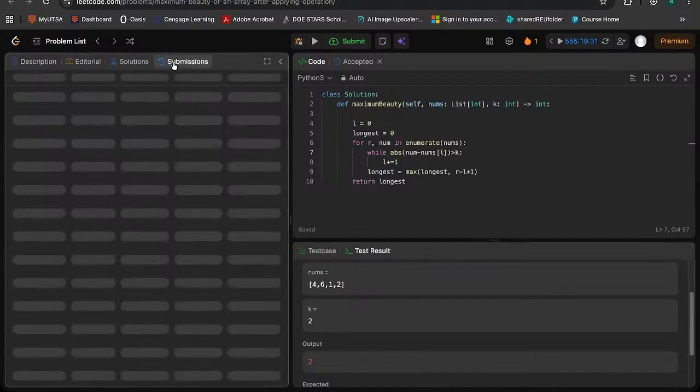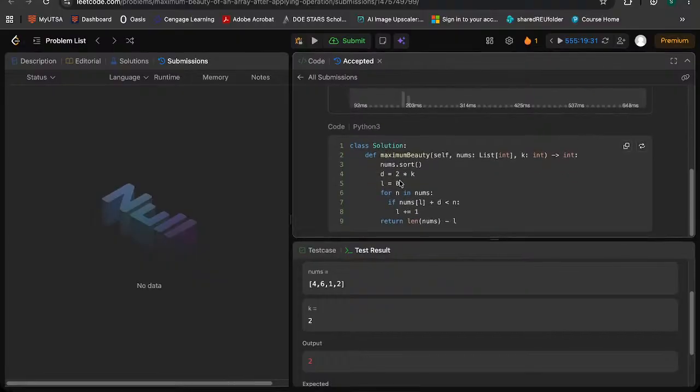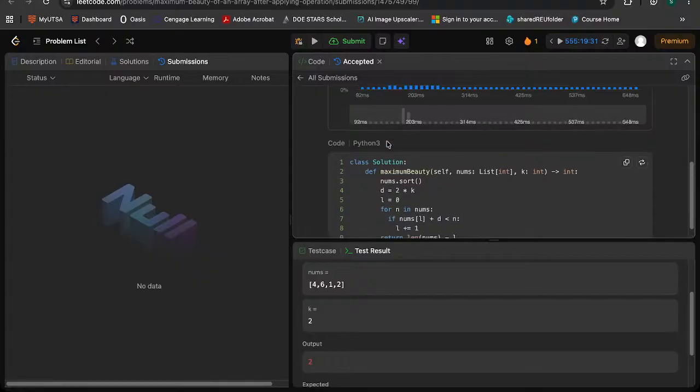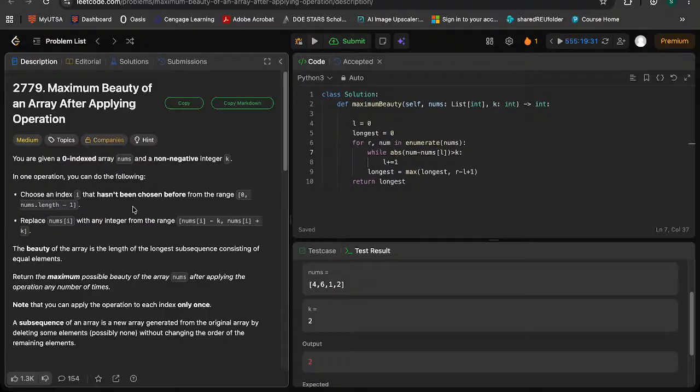Why is this a slide? Why is he sliding window? The length of nums minus L. Bro, you know what, go, bro. Alright.